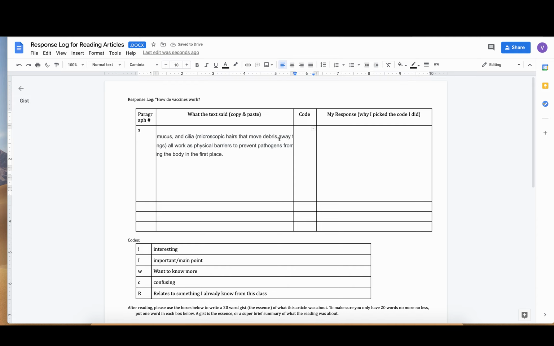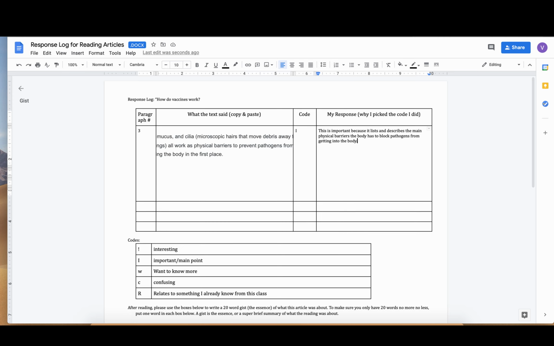And then maybe I think that was an important or main point, because this is important because it lists and describes the main physical barriers the body has to block pathogens from getting into the body.